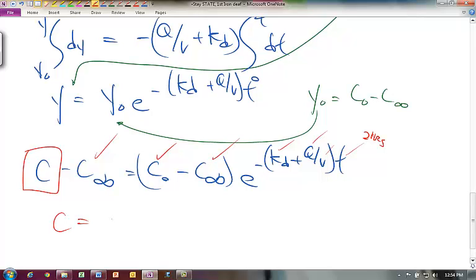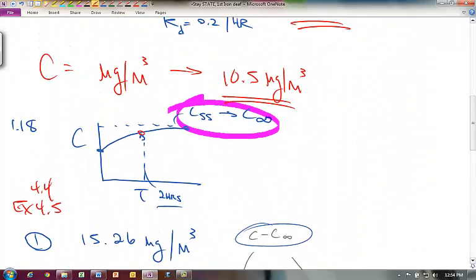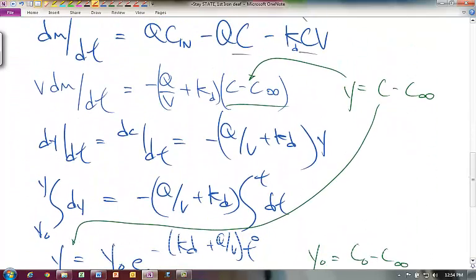And so if you solve for this, you should get, I hope, 12.3 micrograms per cubic meter would be that concentration after 2 hours. So it's eventually going to make its way up to, we're here at 12.3, and eventually it's going to make its way up to 15.3 micrograms per cubic meter. So a little more challenging problem. Got a lot of substitutions that were put into here, but that should not be too challenging based upon the differential equations in the math classes that we've had here at the School of Mines.